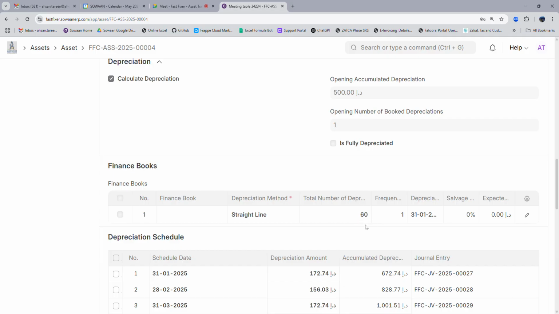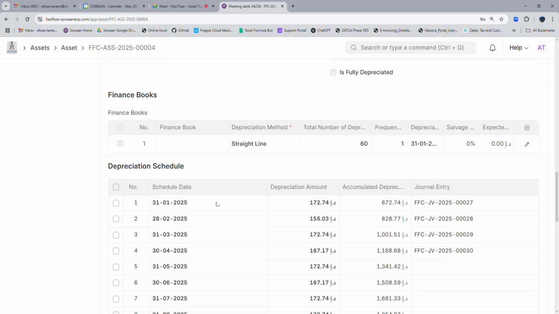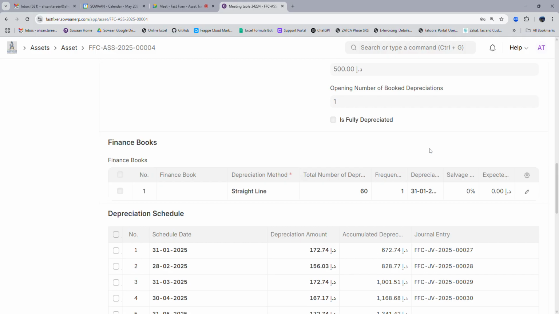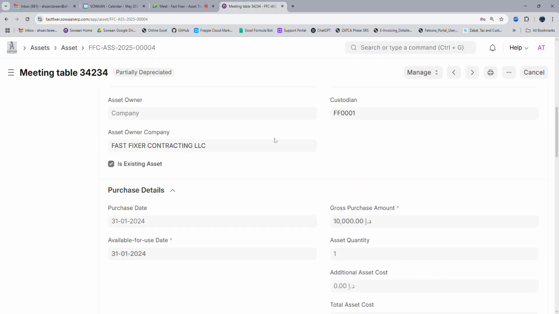The field requires age in months, and the periodicity. If you type 1, it will record the depreciation for each month. If I put 12 here, there will be one entry for the whole year. So you see, as soon as you define this period and save it, it will fall as a draft.